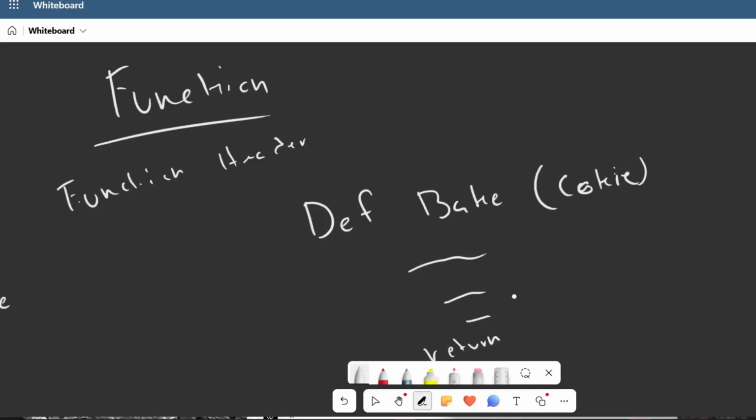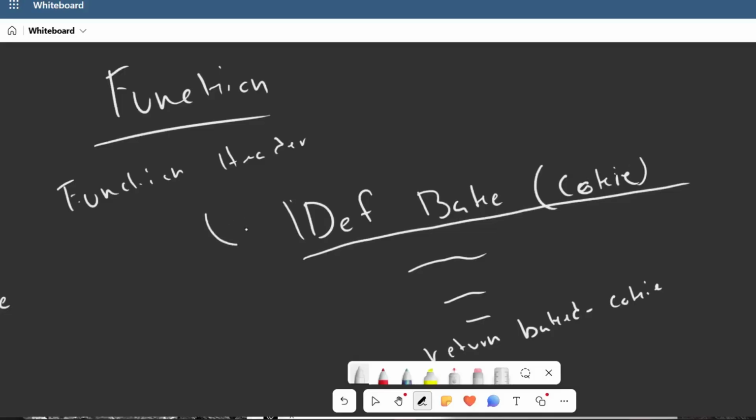Return statement will return a baked cookie. So this is basically how a function works. And the function header in this case is the top line. This is the function header. The function name, however, is only this part, the bake part. So this is the name.